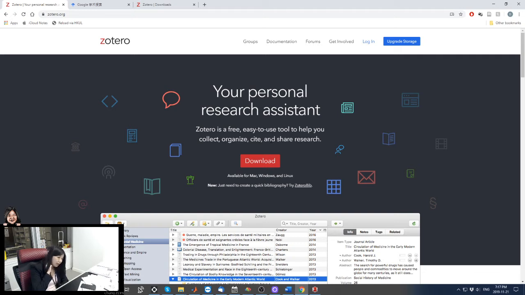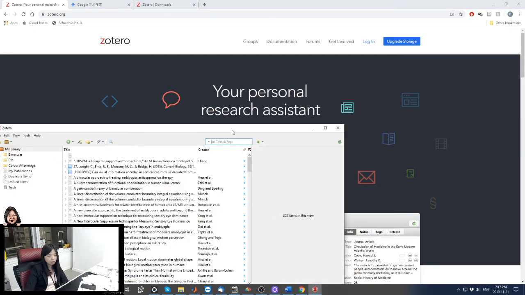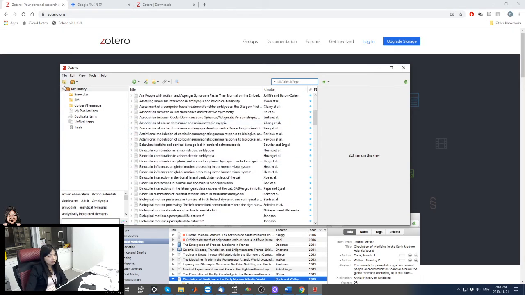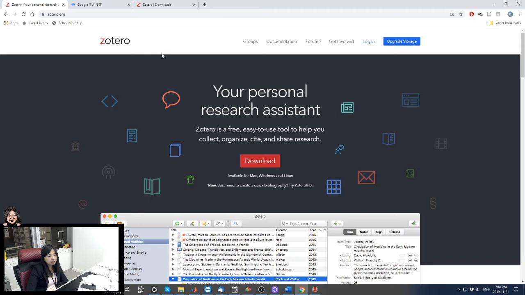The second thing you need, just to facilitate adding things to the Zotero library, because once you install Zotero, you'll have a library that you can manually add sources to, but obviously you don't want to do that. The easier way is to go to Google Scholar, find your source, and have it import to Zotero automatically, so you don't need to write all this stuff. I've got this library already, but we can create a new one. It doesn't really matter. Anyway, the point is this is how you're going to add to it.